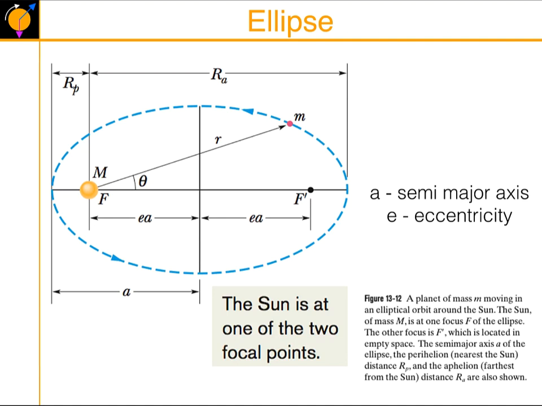And a measure of how squished this ellipse is, is called the eccentricity. When the eccentricity is zero, it ends up being circular. And as the eccentricity gets larger and larger, the ellipse gets more squished. So this would be something with an eccentricity of zero, right? Because it's circular, and something with a very large eccentricity will be much greater than zero. So eccentricity is between zero and one. So this is a large eccentricity and a small eccentricity. So for a planet with a mass m moving in an elliptical orbit around the sun, you treat the sun as being at one of the focal points, and then this distance here is the closest approach of the object to the sun, and this distance here is the farthest distance to the sun.